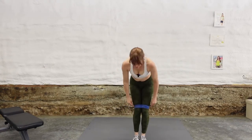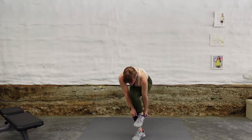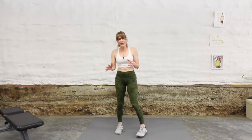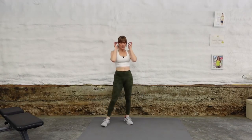If you're not, let's take that band off. Let me show you our next three exercises. Goblet squat, tricep dip from your bench or chair. Then we've got skiers, high intensity, low intensity. I will show you how to do it when we get there.